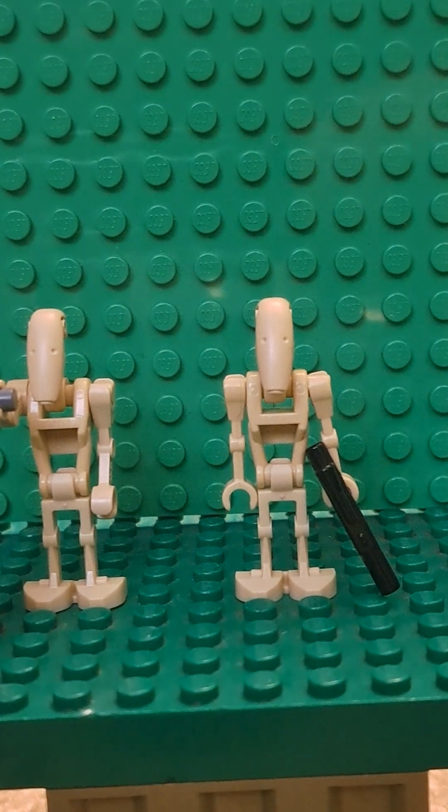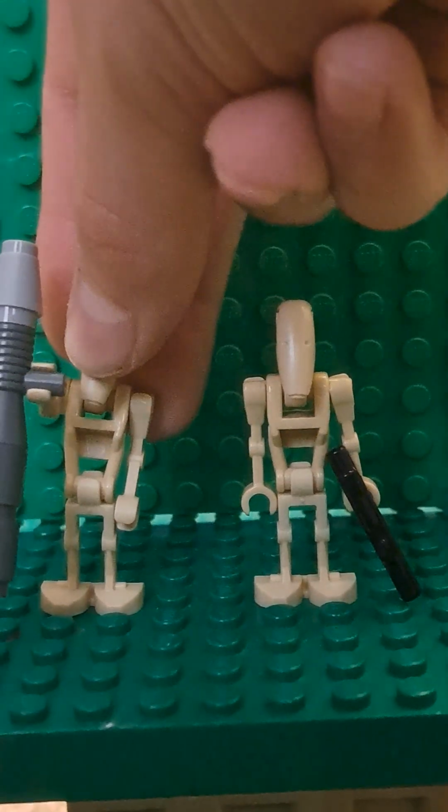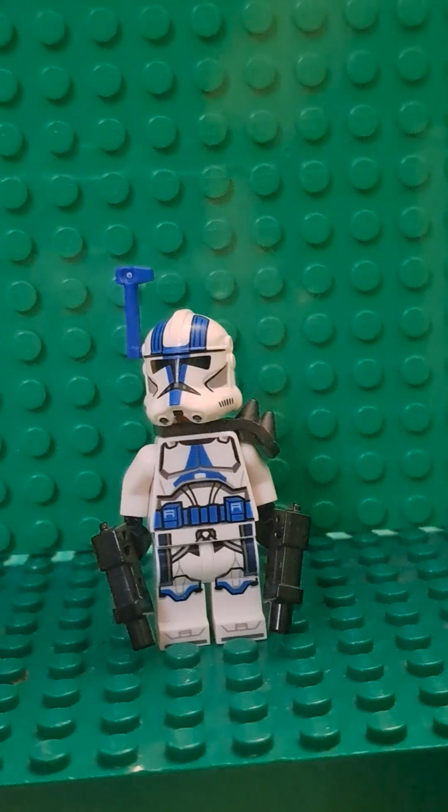Now we have the normal droids. Don't judge. One of them may have a rocket launcher, but it's out of frame. See? They're just normal droids. They don't have anything in particular. Just guns and stuff. There's the normal battle droids.